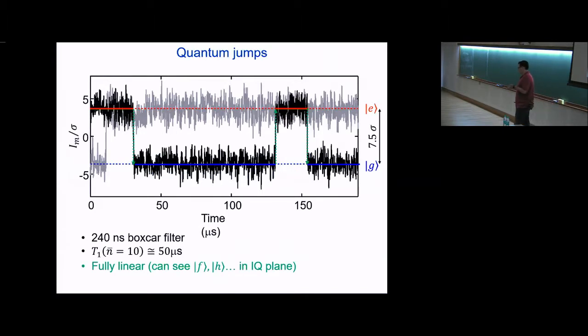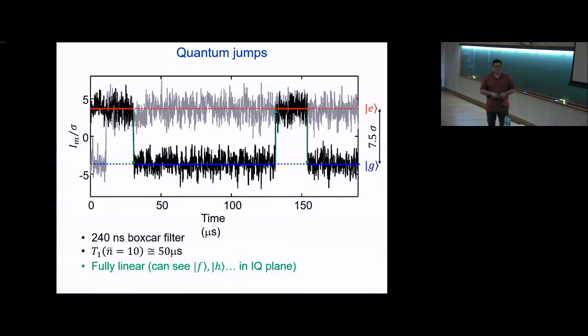So the first thing I have to show you is that the amplifier really works. There's some hope of this being a good measurement. So the first experiment one typically does is just to turn on the readout. So this is readout. Every point here is one strong measurement, and I've just concatenated them together. And what you see here is this gray trace is one life history of a transmon, and this black trace is one other life history of a transmon. What you can clearly see is that I can really discriminate, draw a line at 0, and say anything above the line clearly must be the excited state. Anything below the line is the ground state. There's still some fluctuations, but I can very clearly, from measurement to measurement, tell the state of the qubit and very nicely track the evolution of the qubit due to, in this case, T1.